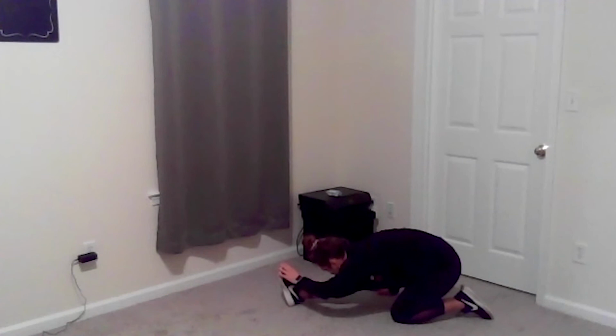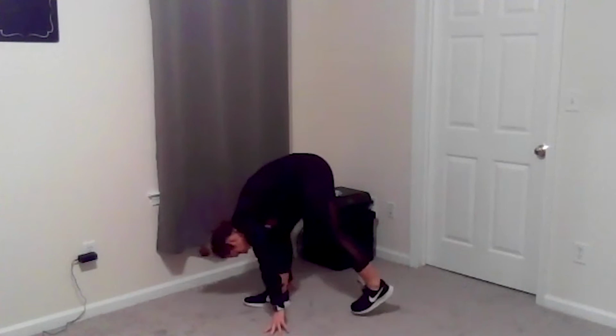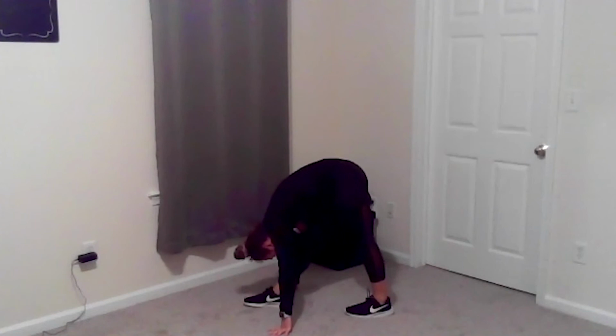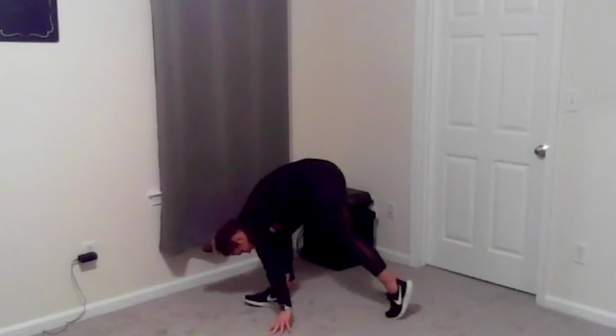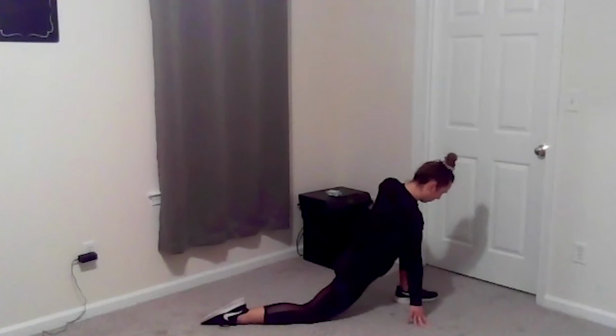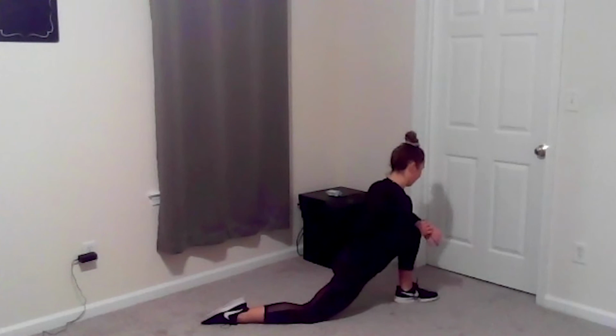Good. We're going to come up and we're going to stretch and hold for 10. Good. And we're going to come and do the same thing on our left side, starting on the ground, our left leg in front, right leg behind. And we're leaning into that left leg to get a nice stretch and holding for 10.